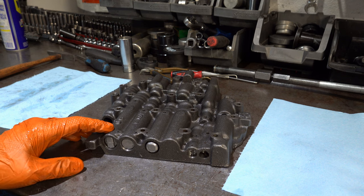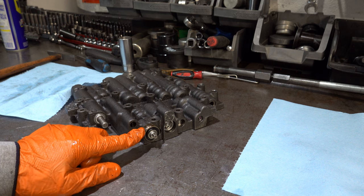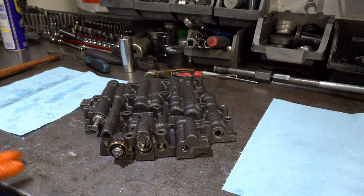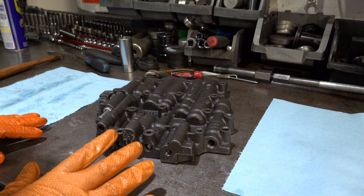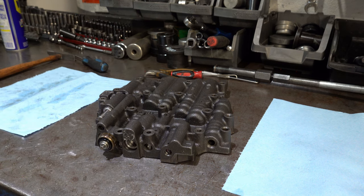The only other thing I'll mention is this valve body is only designed to make one switch — that's the fourth clutch pressure switch — so earlier valve bodies had more switches. I'll do a video separately on all the different changes and iterations that GM made to these valve bodies through the years, but suffice to say this was the second-to-last version from late 87 through 92, then one more change in 93. Those went into the F-body platforms — Camaro, Trans Am, Firebird, etc. — and the Corvettes.